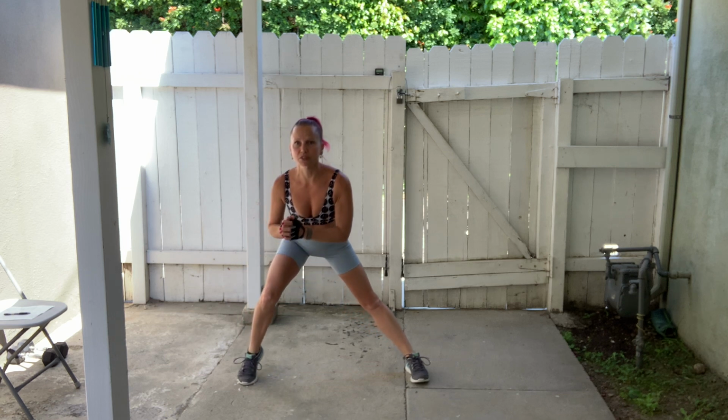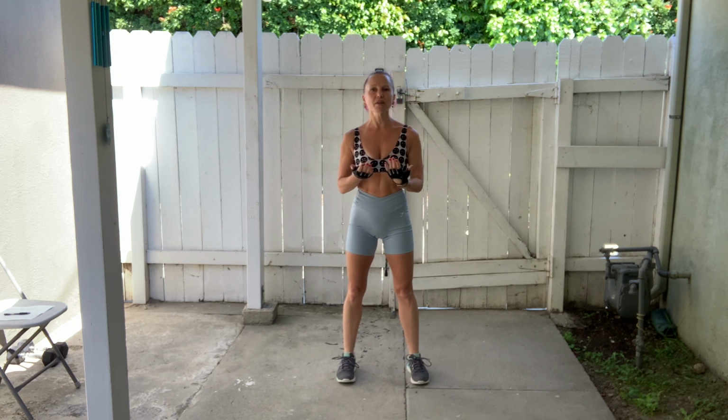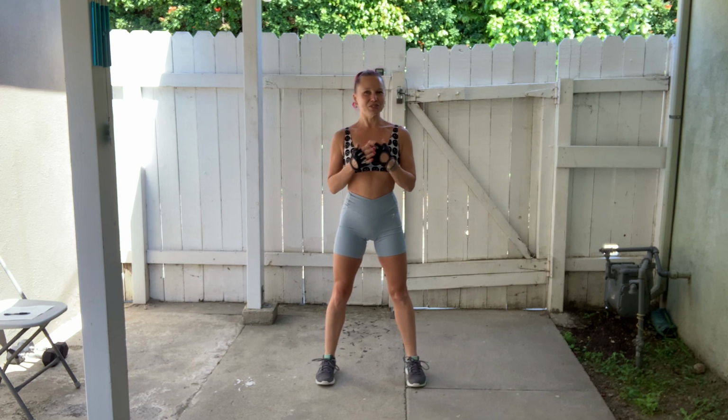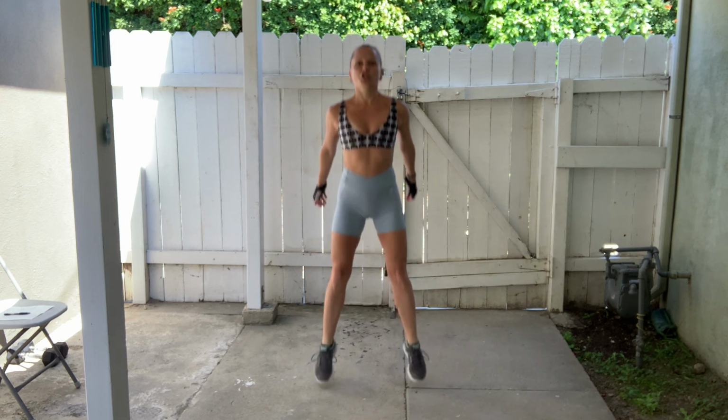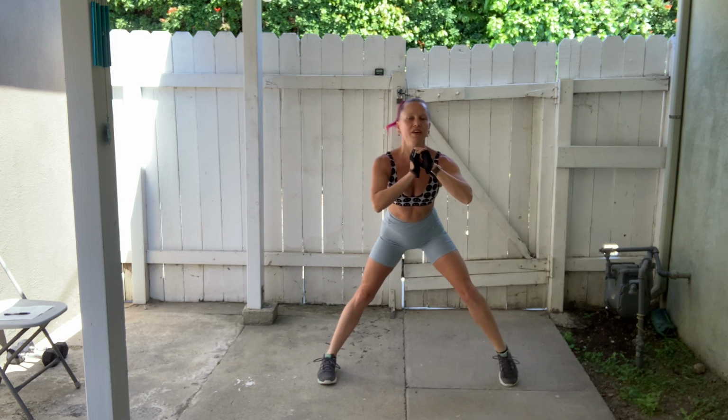And then from here, I'm just gonna lift the heel and then sink back down into my lunge, return to my starting position. So that's one rep. We're going to be alternating sides with each rep. So now let me put it together a little faster so you can see what it looks like, and I'll show you on the other side. So squat, jump, now lunge to the other side, lift the heel, and return to the starting position. Okay, six reps, alternating sides with each rep.